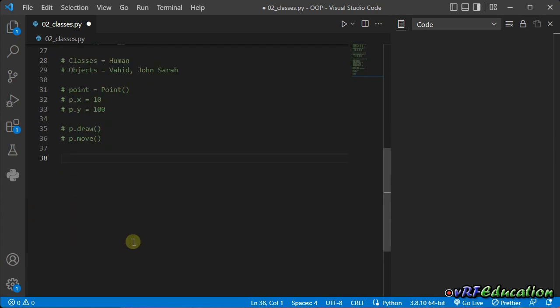To do this, we should use a very simple structure. To create a class in Python programs, we need to use the keyword class. This is just like other programming languages such as Java or C# or C++, and etc. And after that, we should choose a good name, a proper name for our entity in our application.